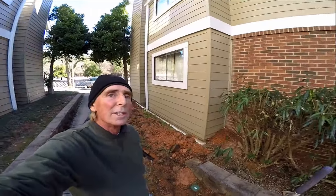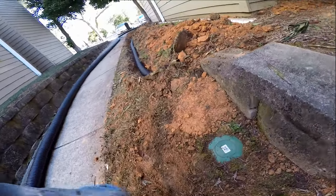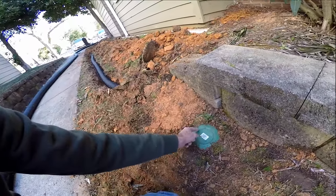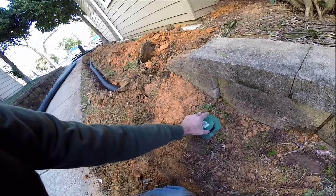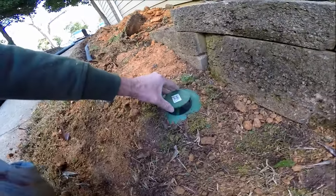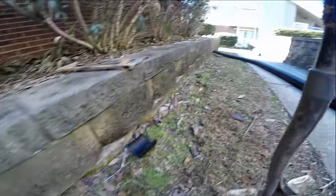Okay, so we've got this line installed. You can see it comes out here to a pop-up emitter. Water comes down the line and as it does it just pushes this little top up right here — kind of hard for me to do it with my fingernails, but you can see it just pushes the water up and lets it escape all around here. It'll run down the hill down to the storm drain.